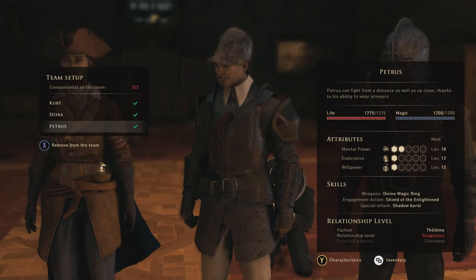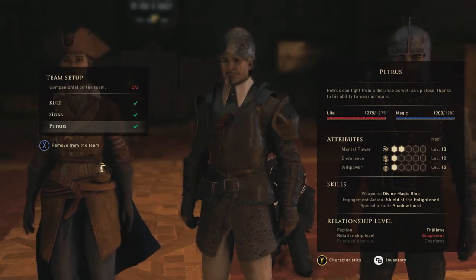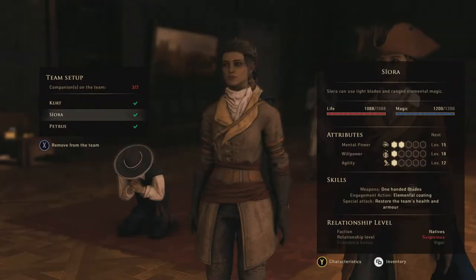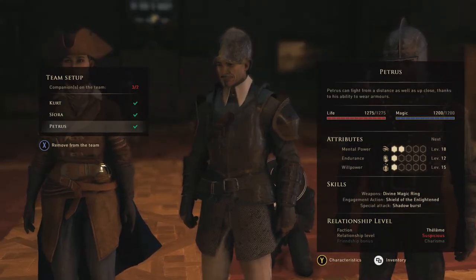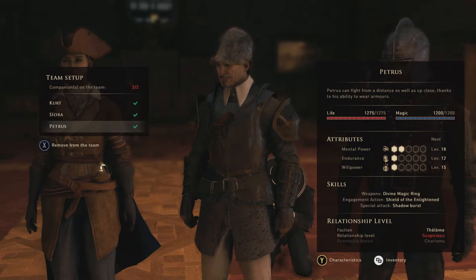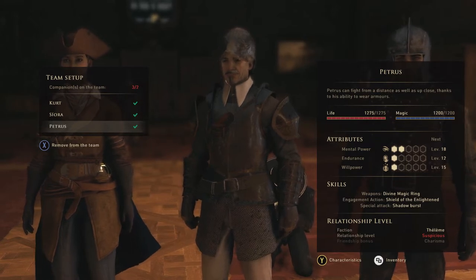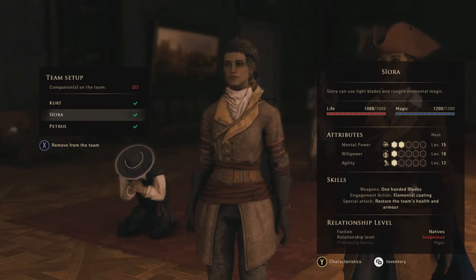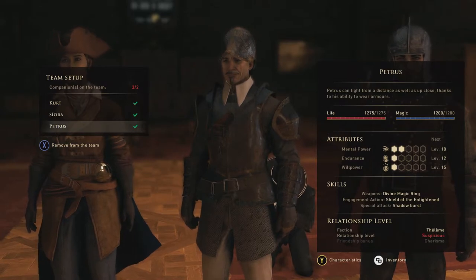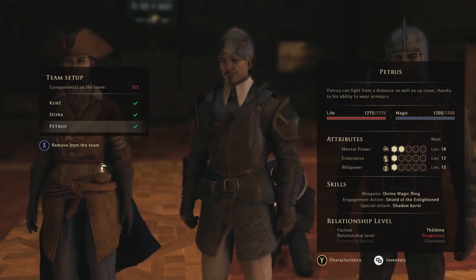Right. The problem is it keeps dishing me out. Well, Kurt hasn't got any magics, but these two have. Mental power, willpower, agility. Mental power, endurance, willpower. It's interesting. He's kind of maybe a Templar type. Bit of magics, bit of... she's more a mix of technical and magics, I think. Whereas he's more a sword, one-handed sword. And willpower.